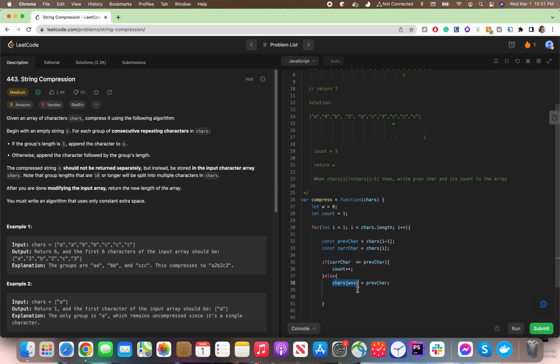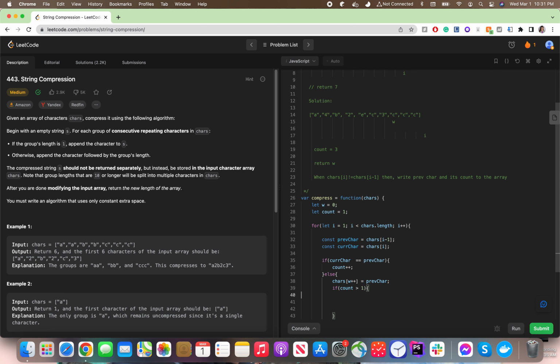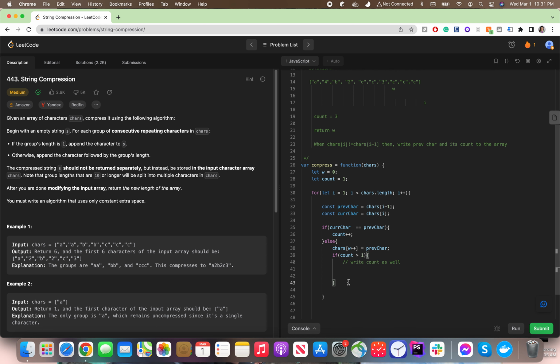And only if count is greater than 1, then we should write the count as well, right? And after we write the count, we should reset the count to 1, right?